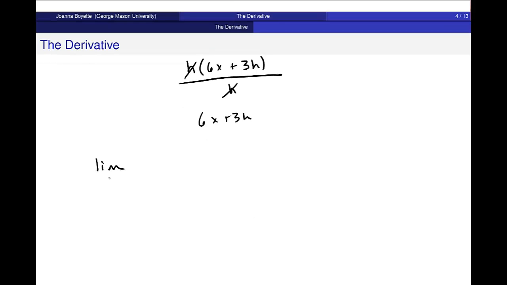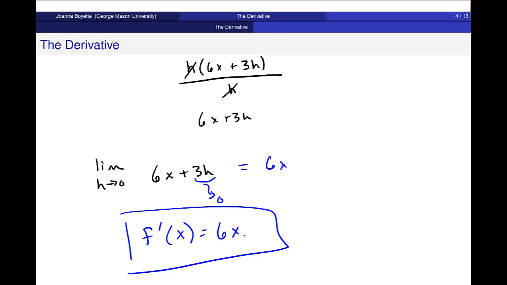Now I haven't taken the limit yet. So I want to go ahead and do that. That's just the difference quotient. Now for the derivative. The limit as h goes to 0 of 6x plus 3h. When h gets really small, when it goes to 0, this piece here will go to 0. But it doesn't affect my 6x. Nothing's changing. So that's equal to 6x. And that is, ta-da, the derivative. F prime of x is equal to 6x. So that's using the limit definition of the derivative.